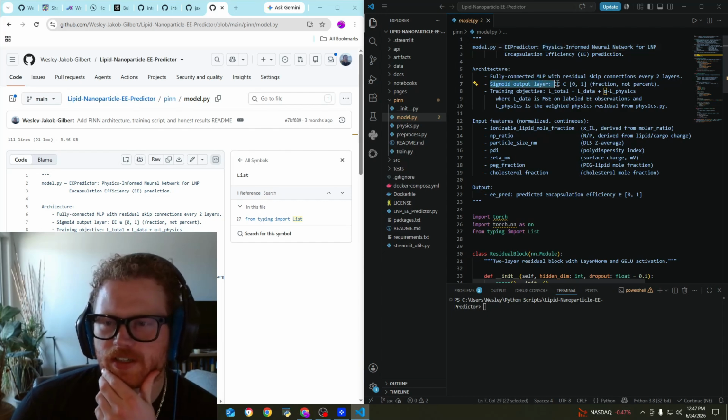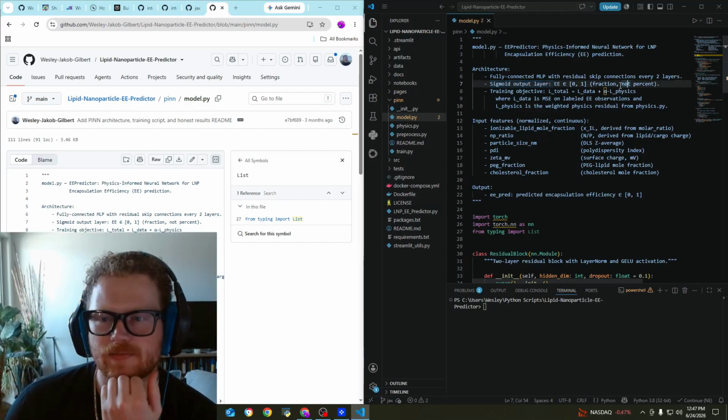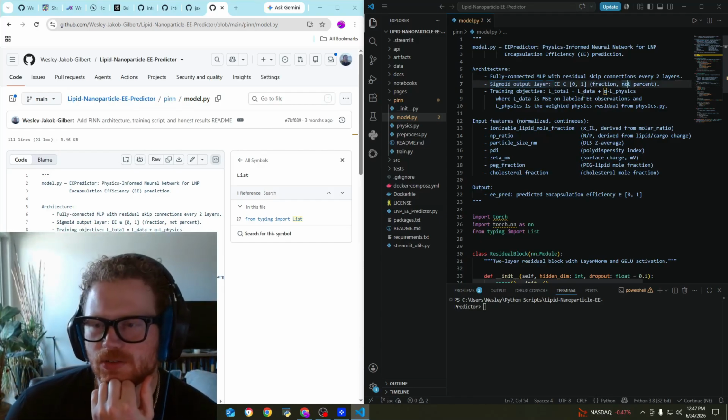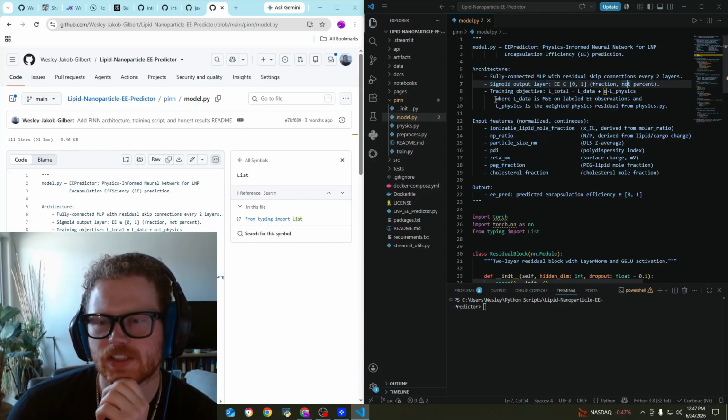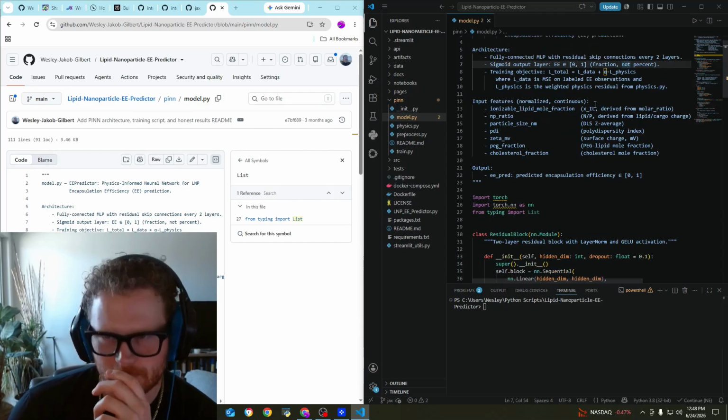Sigmoid output layer, 0 to 1, fraction, not percent. Training objective: L total equals L data plus alpha times L physics. L data is mean squared error on labeled encapsulation efficiency observations, and L physics is the weighted physics residual from physics.py.